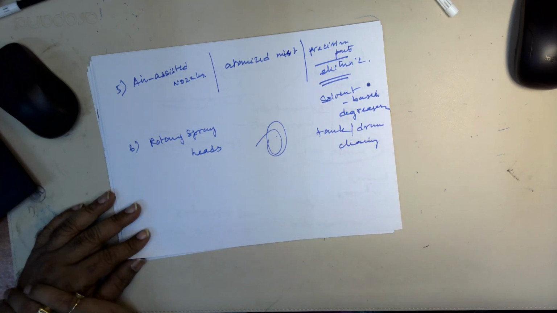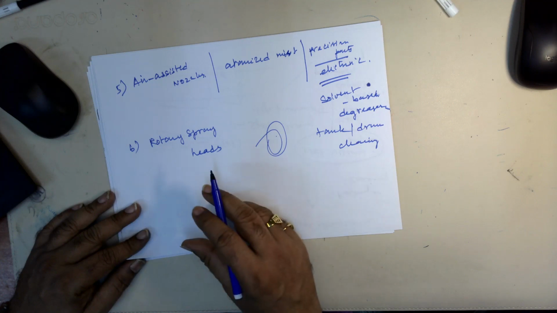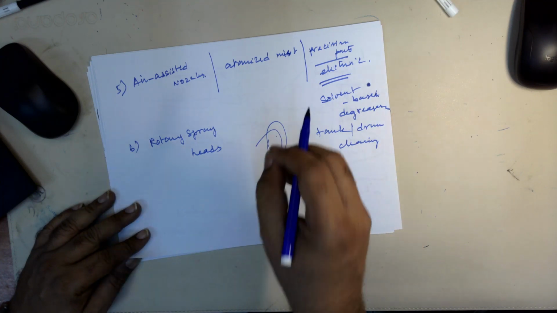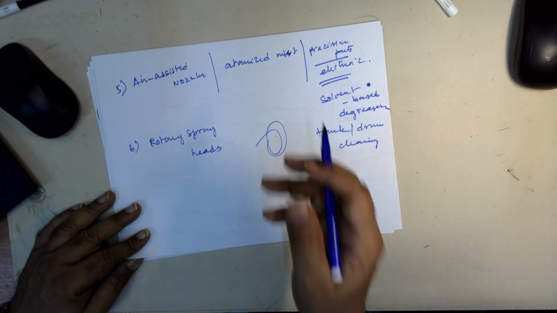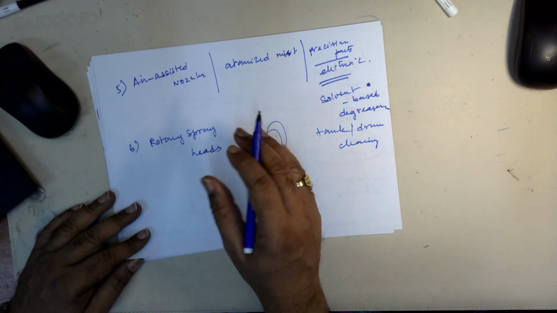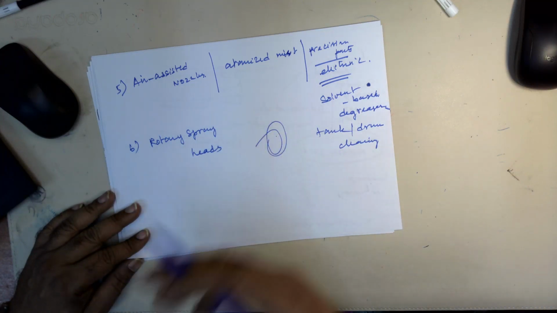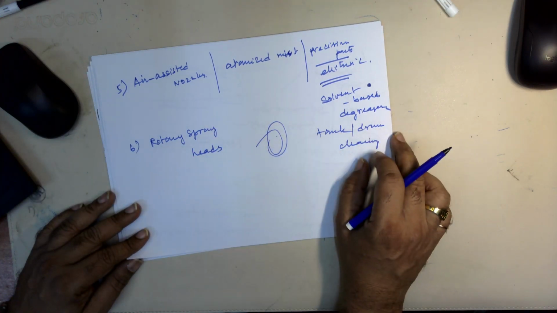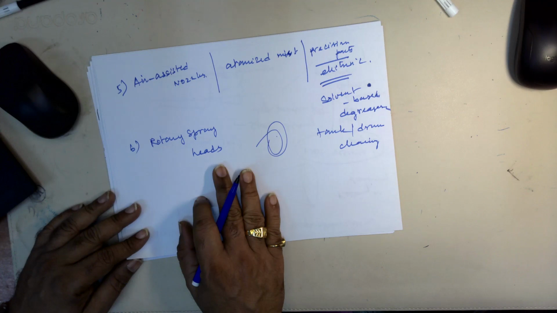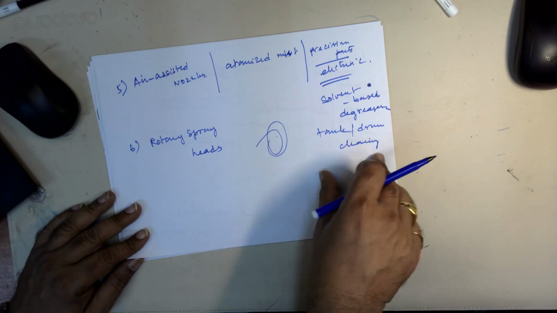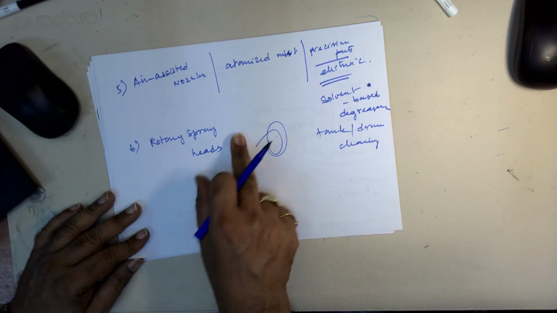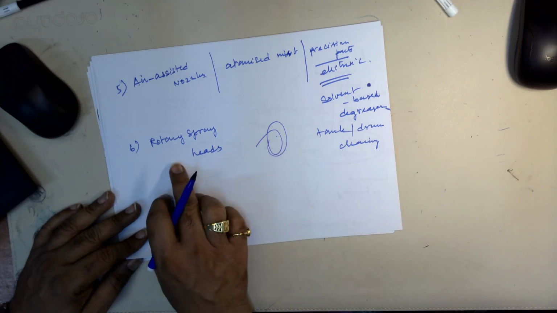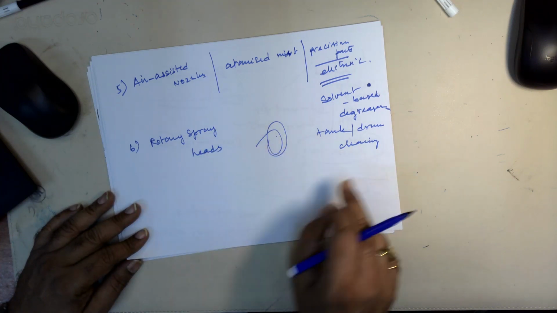How does that work, sir? For example, you will be having smaller components where you cannot suspend each and every component. In that case, you will put it in a basket or drum. So the drum will be rotating where this kind of spray heads are available. This is used for self-assisted or self-powered fluid pressure. It is a sophisticated arrangement.